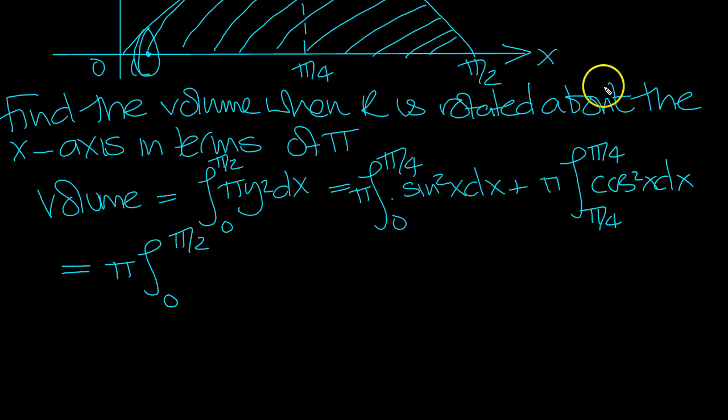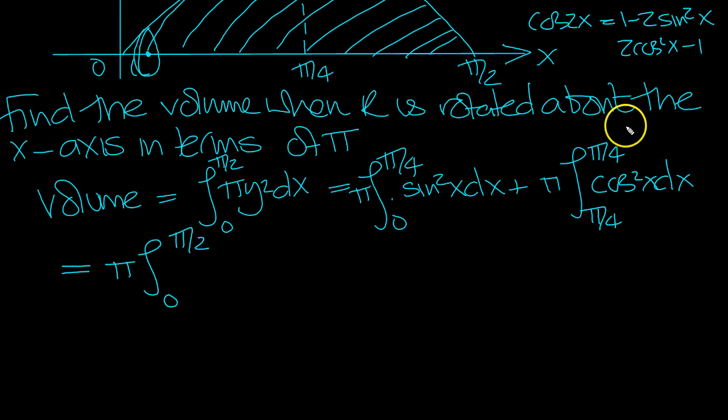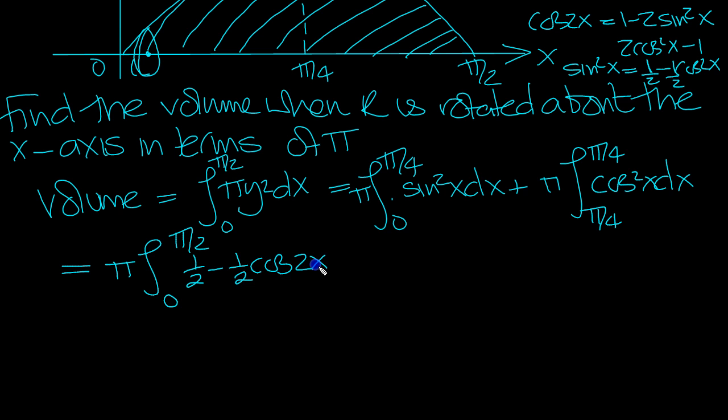Now we need to replace this. Now remember that cos of 2x is equal to 1 minus 2 sine squared, and it's also equal to 2 cos squared x minus 1. So we should be able to rearrange this. So the sine squared x, move this over there, it would be 1 minus cos 2x. So leave that as is, minus the cos 2x. But then you've got 2 sine squared here, so just divide by 2. So this is just a half minus a half cos 2x. I scratched it in up there using the double angle formula for sine squared.